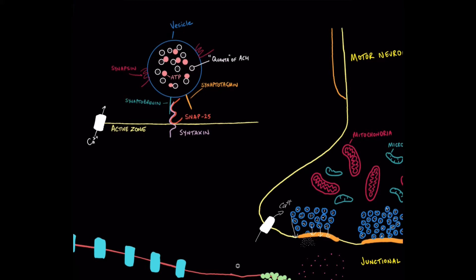So the first thing to touch on is these quanta of ACH. The acetylcholine molecules are packaged into these vesicles in little bundles and those bundles are called quanta. And physiologists figured this out essentially by looking at the voltage changes of the motor end plates and noticing that there were these mini end plate potentials that weren't quite the size that you would get with a full depolarization but were also bigger than that would be seen with a single acetylcholine molecule, which led them to deduce that these acetylcholine molecules are packaged into these bundles which they ended up calling quanta.